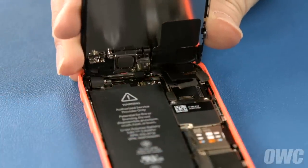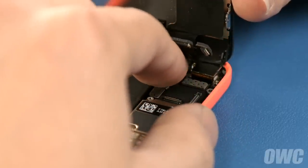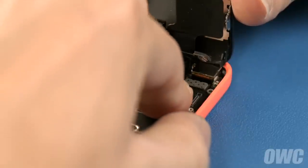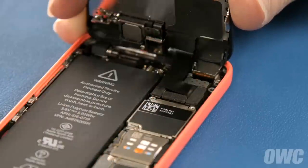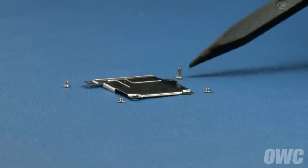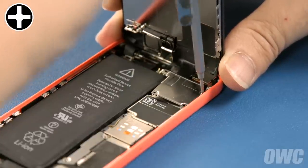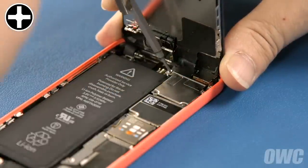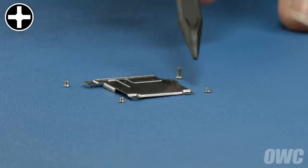You can now reconnect the three data cables attaching the screen to the phone. Then replace and secure the cover. The longest screw goes in the upper right position. The next longest goes in the upper left. The two remaining screws are the same size.